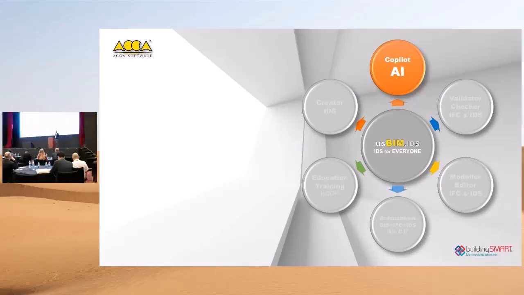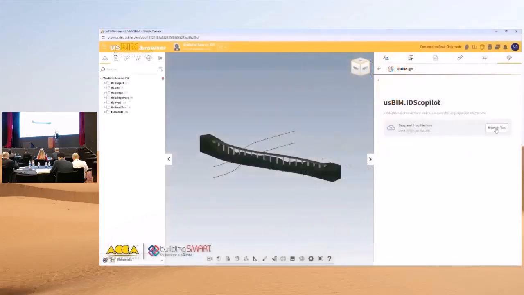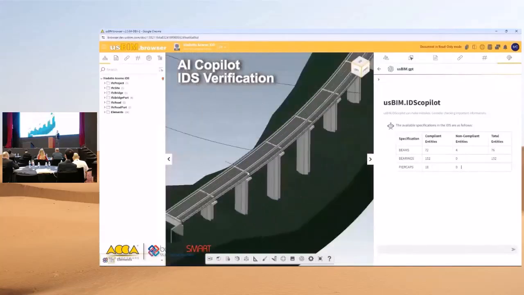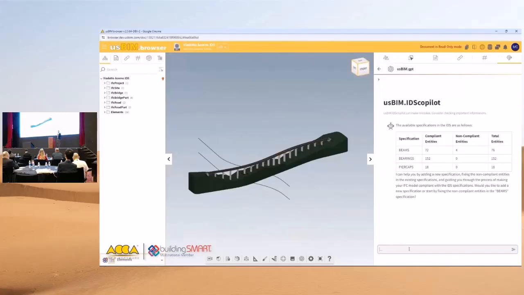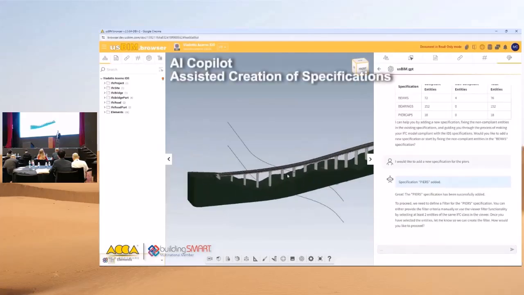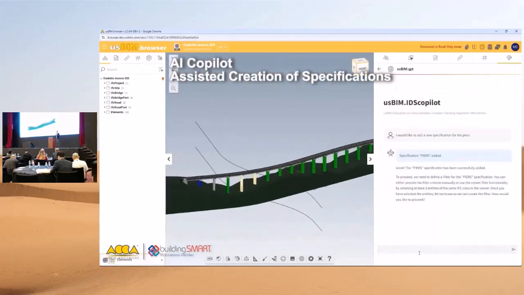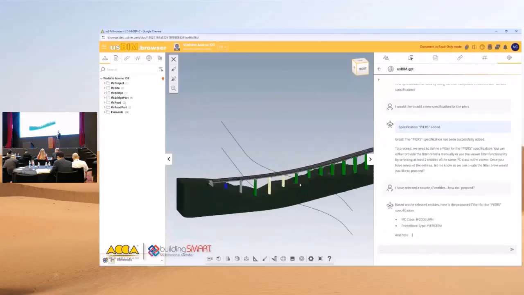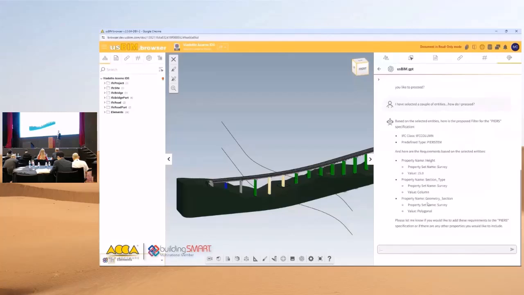And everything becomes even easier when you have a copilot with AI that accompanies the operator in the complex phases of creating and using the IDS. So the AI copilot simplifies the IDS workflow in every aspect. It starts by verifying the IFC model against the IDS specifications, and then it can help in adding new ones from the descriptions. By selecting some of the entities that I want to include in this new specification, the AI will automatically suggest a proper filter for the IDS specification, asking for modification based on the available data in that IFC model and other similar projects and data from the user, so that the user can customize it.